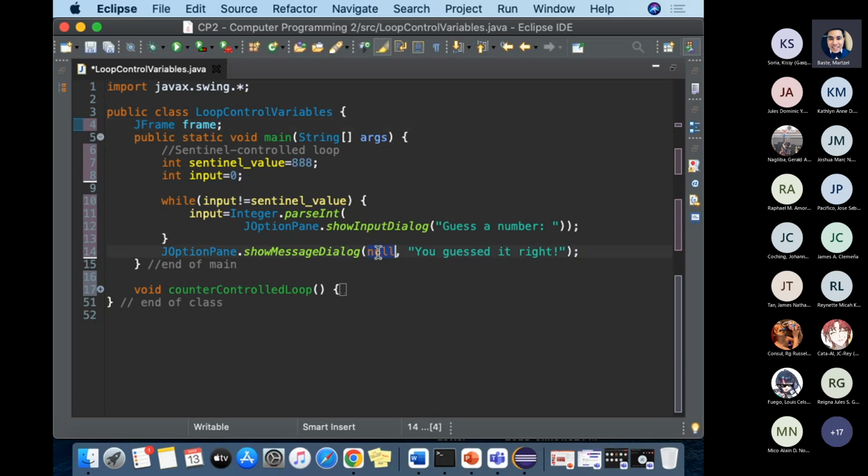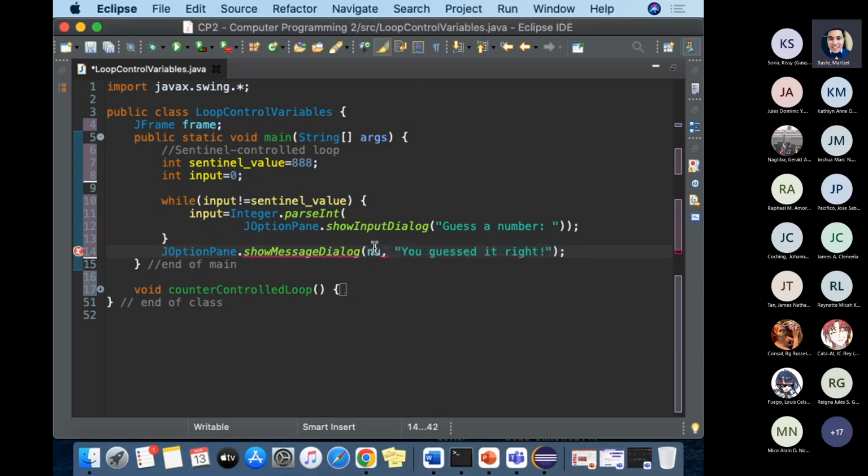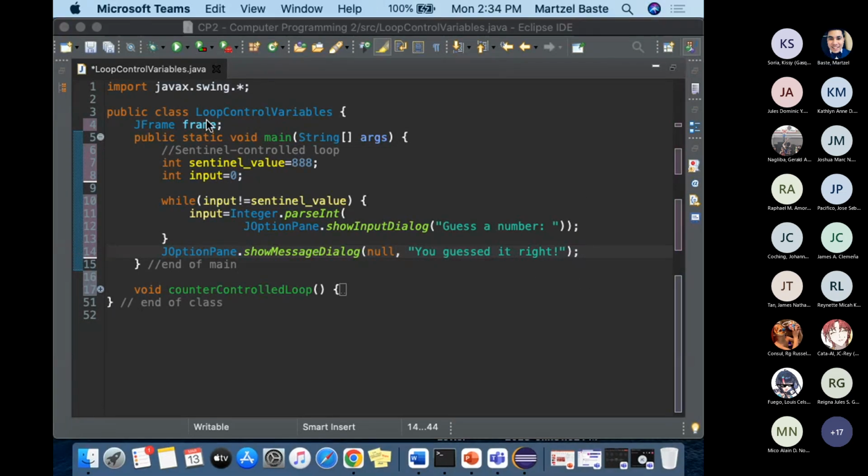So I can use here frame. Variable name ra ng frame. Variable ang null. I think ang frame sir ba? This one, yes, variable lang na.